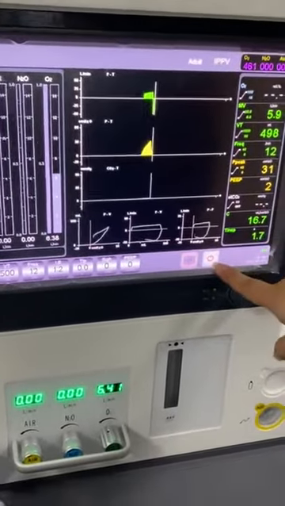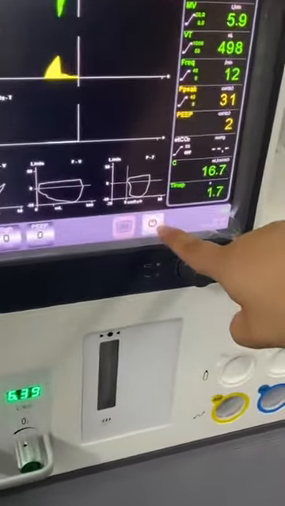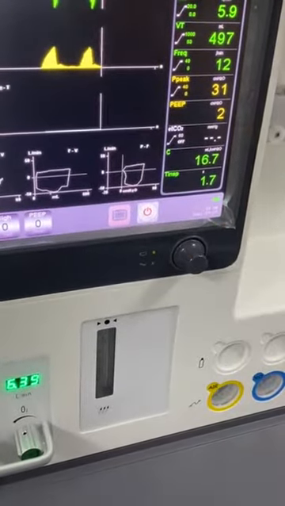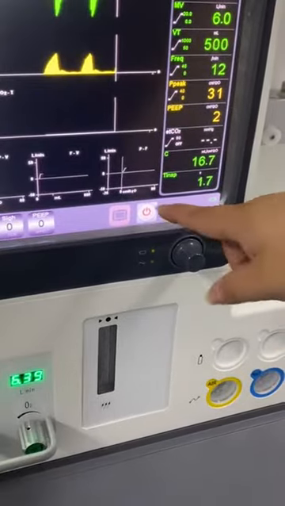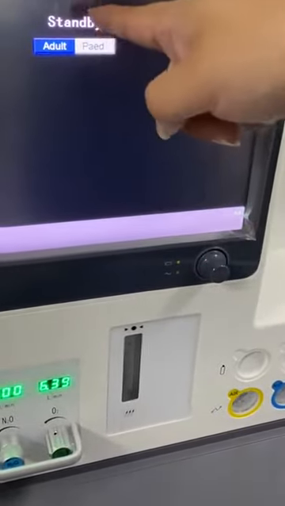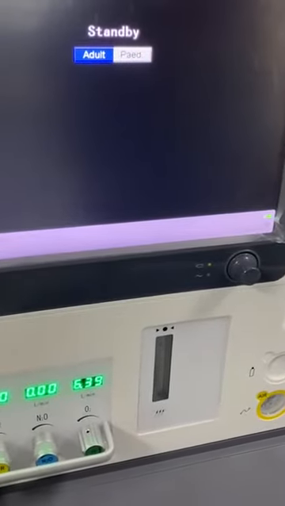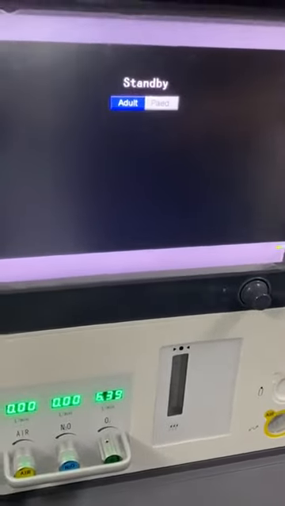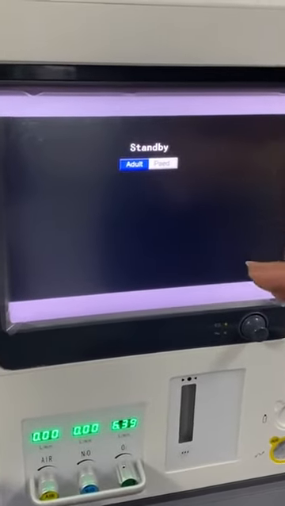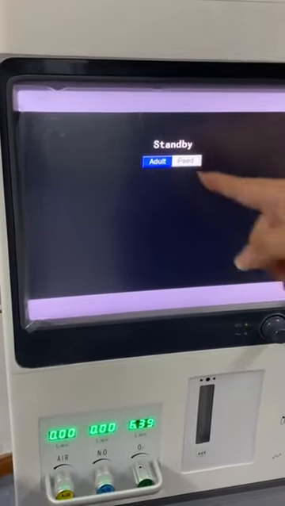And the last button here, for example, once I press it, actually there is no change. This is also a protection setting. Only if I press it for 3 seconds will the machine get into the standby interface again. It's also for keeping safety, because we don't want doctors during an operation to suddenly get into standby, then the ventilation would be stopped. So it's a safety concern.